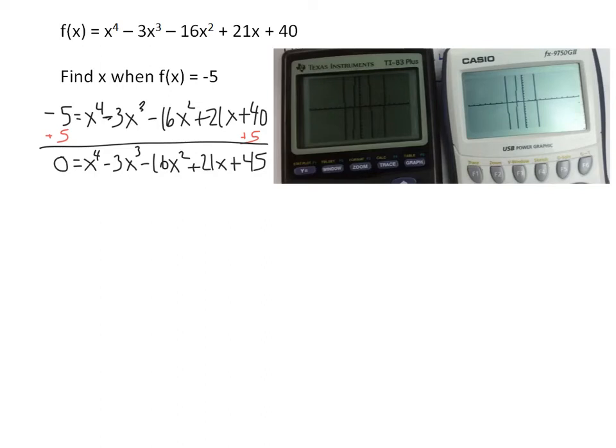Now, I've mentioned that the Casio calculator is in most cases an easier, quicker calculator to use. However, there is one glitch in their system, and it shows up right here. If you look at the 2 graphs shown right here, these are the same graph, the same function. It's this function right here. Now, you'll notice that this one comes through the x-axis 4 times and ends up going up here, whereas the Casio one comes down, comes back through twice, then through 3 times, and it doesn't have this last branch right here. It's the only glitch I've found, and it's only when there's a 4th degree polynomial and it's missing the last branch, and it happens in some cases but not all.